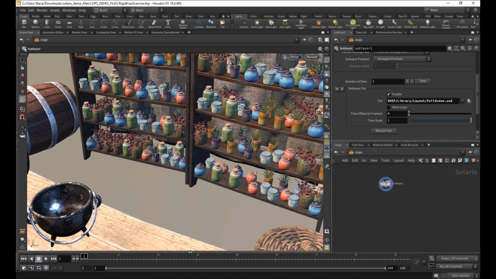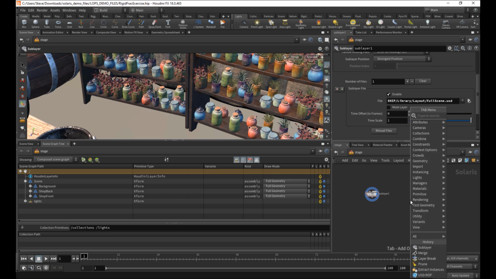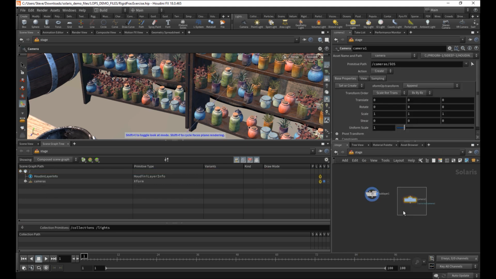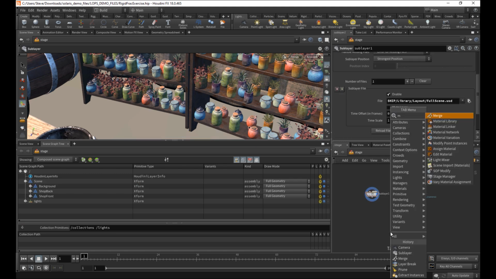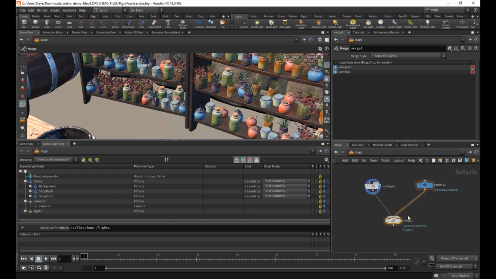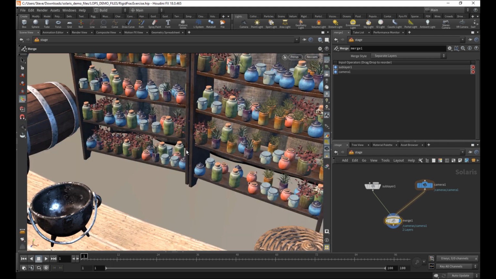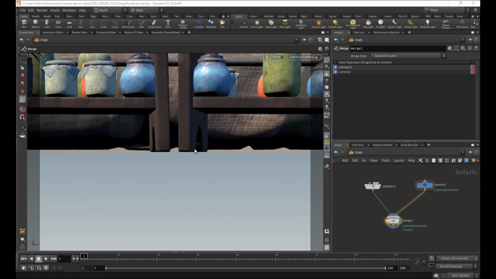Cool. Now we have all this stuff that we brought in. Let's make something of our own. Let's make a camera. While it's selected, all we see is the camera. We lost all of this. We want to add the camera to this tree. So in the merge in LOPs area, aka Solaris, we'll do just that. It will add it to our tree. So again, here it is, the camera, and here it is before we merged it in. I'm going to minimize that. If we want to go into our camera, we can go here. It's just down here right now.